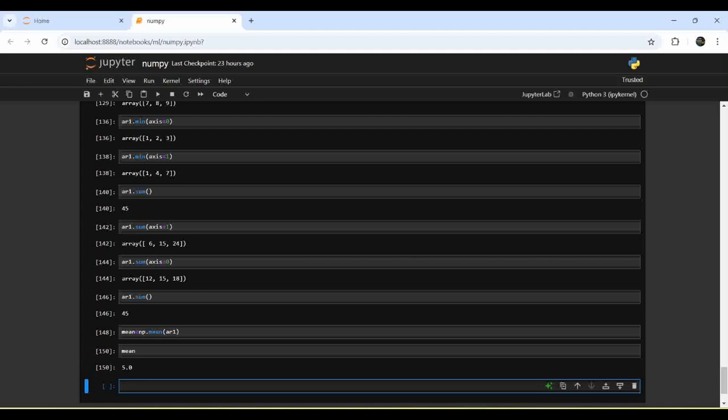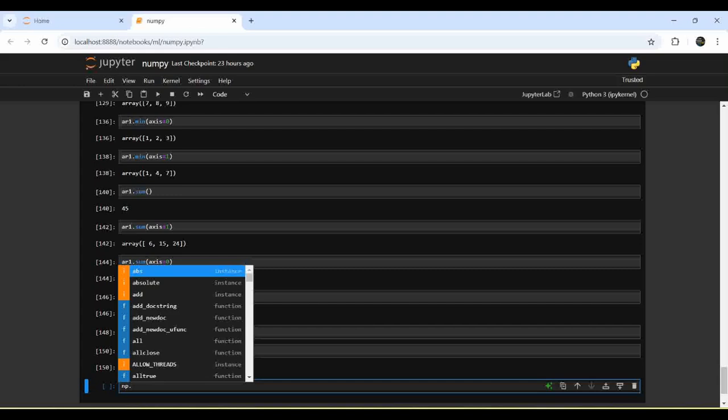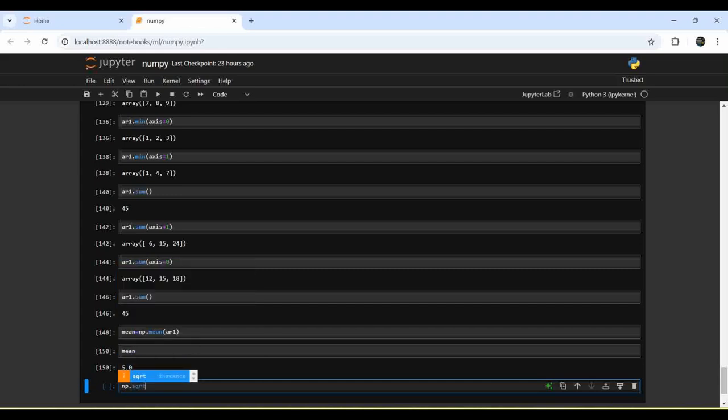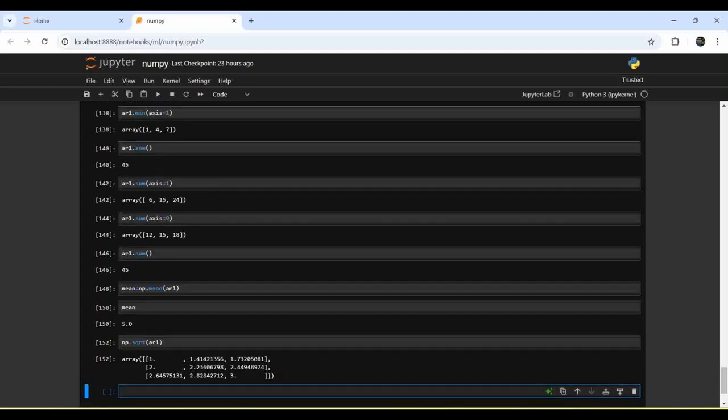So let's say we want to find the square root. For that np.sqrt and the array name. It will find the square root of all the elements. Okay, I hope you're understanding this one. Now let's say you want to find the exponent. For that again you have the function np.exp.